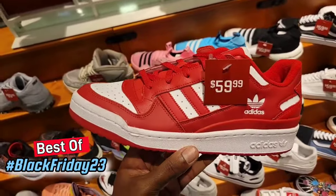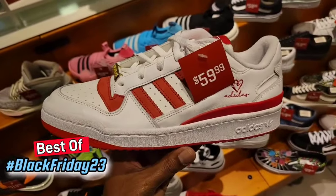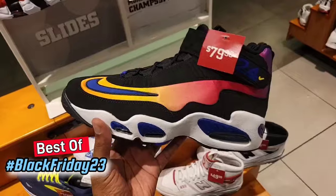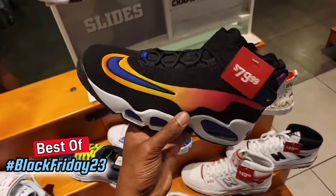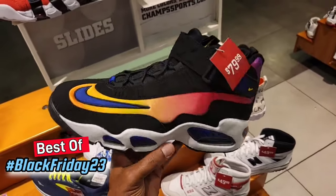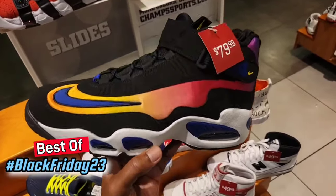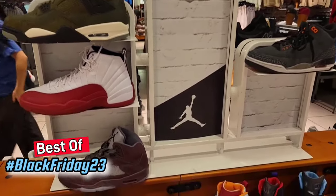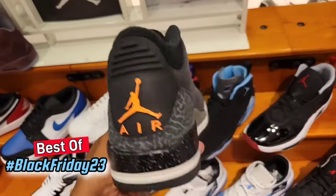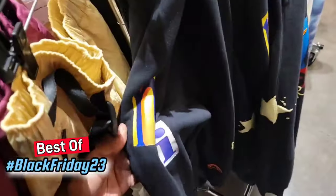Normally $180 down to $80 bucks on these Griffeys right here. Are you guys a fan of these Griffeys or are they trash to you? The sunset kind of threw me off seeing it but I started to like it a little more then didn't. Let me know what you guys think — $80 bucks on them now as opposed to $180. This location also has the new Jordan 3s, Fours, 12s, and 5s — the colorways are not bad at all. They got some sweats and Jordan shorts too — $75 on those. 70% off men's sizes — $50 bucks on the shorts, $55 on some others. Everything in this rack 30% off.